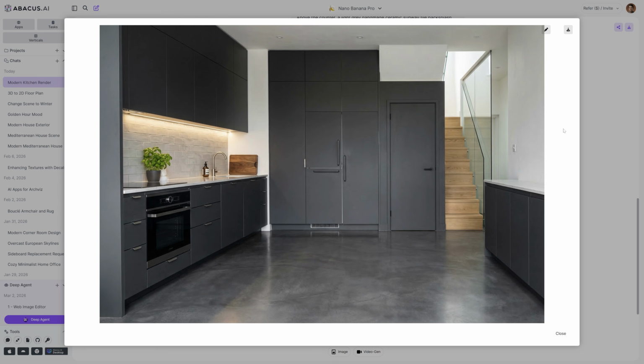So here's the Nano Banana Pro. It's quite similar to the other one. We have some differences, especially on the hardware for the kitchen. On the right side here in this section, I don't think it looks good either. The Nano Banana 2 didn't look good either.